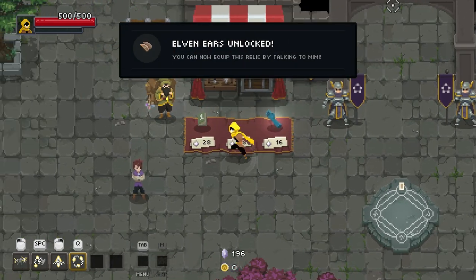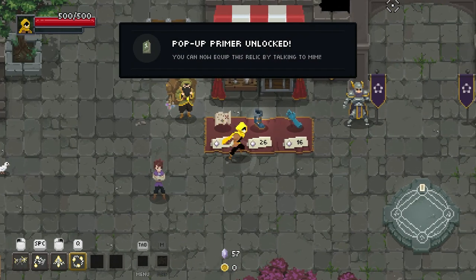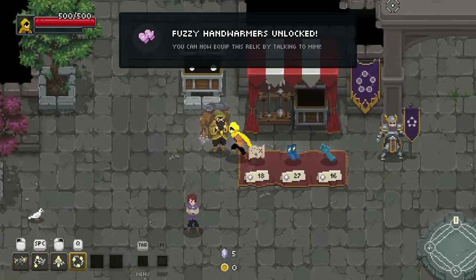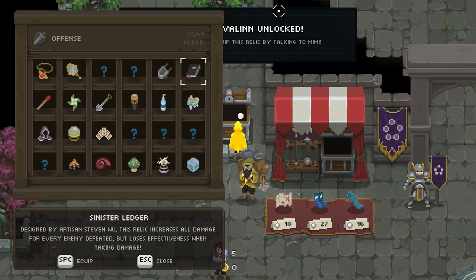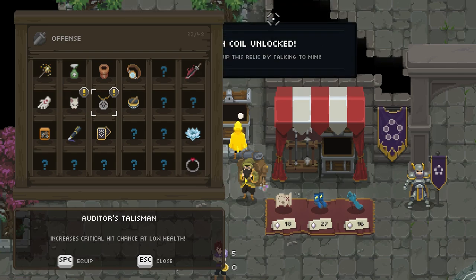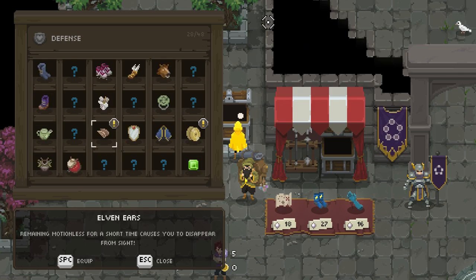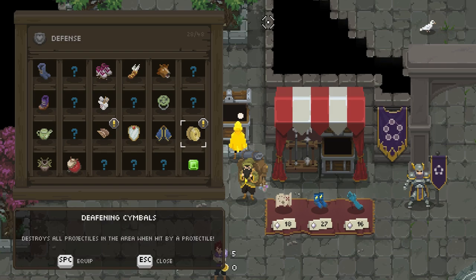Elven ears, what the hell? We're just gonna buy all this. Okay. What all we get? After evading attack, all your attacks are critical hits. That can be potentially good. Increase critical hit chance at low health. Cool. Yeah, we know that. Elven ears. Remaining motionless for a short time causes you to disappear from sight. It's Shadow Meld. Weird, though. Weird for this game. Destroys all projectiles in the area when hit by a projectile. Okay.